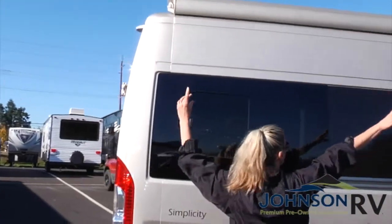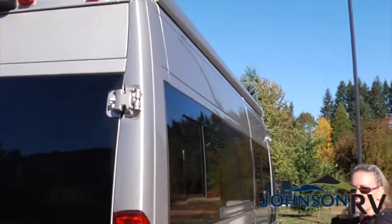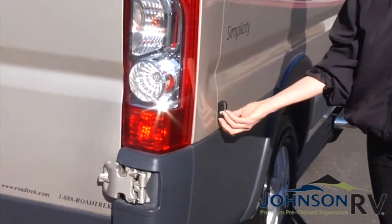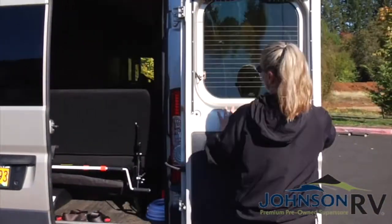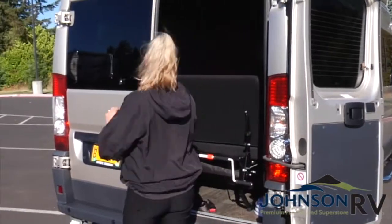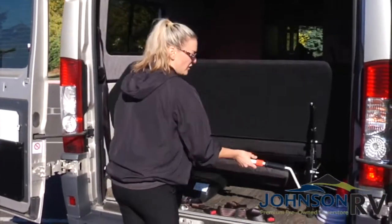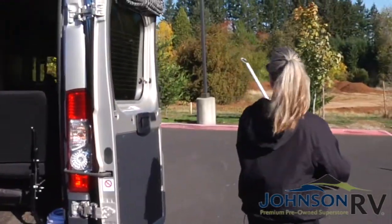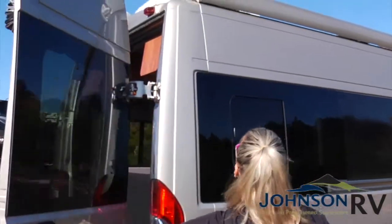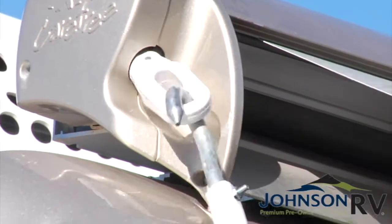Right here you have the awning all alongside here. This is where you're going to be putting in your awning handle to be able to run out your awning. And these are going to be the boots where you actually put in the awning legs. These doors open all the way up just like so. And here is your awning handle. You can just take this — it also telescopes if you need to make it longer. All you have to do is get this inside here and then you can run the awning out.